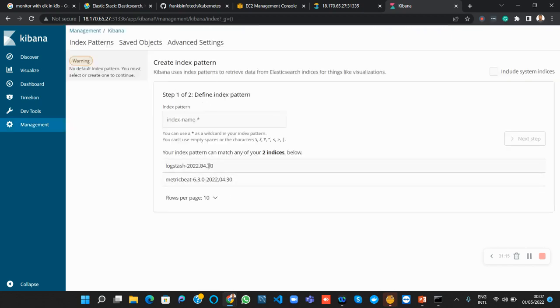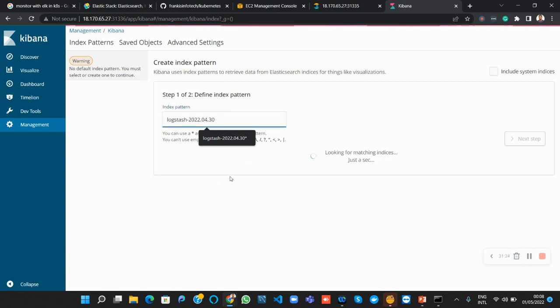Automatically it picks up Logstash and Metricbeat. You can see your index can match any of your two indices below. All I need to do is copy my index here, bring it here, paste it there.